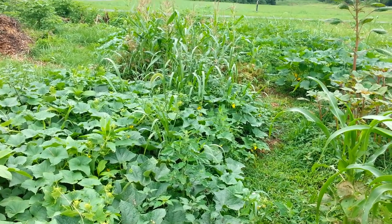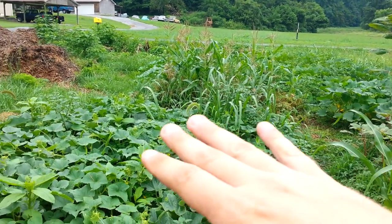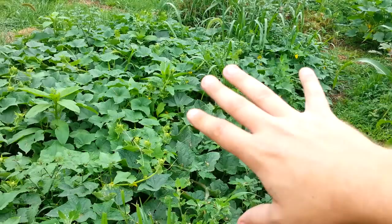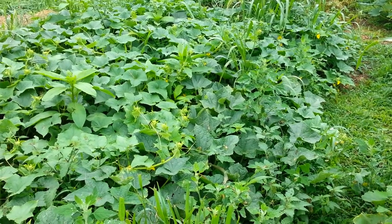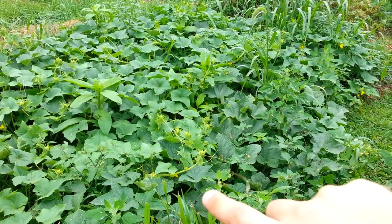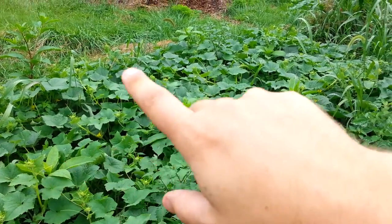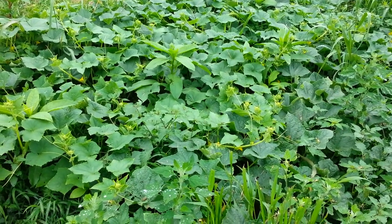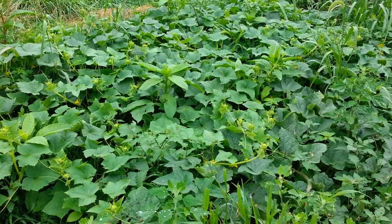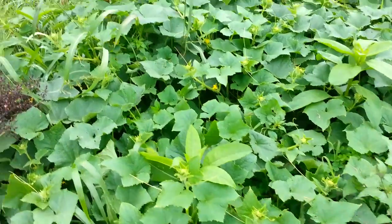Here's the big cucumber patch. There's amaranth, the red sweet corn, and then these are the plants I've been harvesting the big green cucumbers from — the space master bush cucumbers. Now what I did is I planted four rows: space master bush cucumbers in front, then either lemon or white cucumbers on one side — I think they're lemon cucumbers. There were two rows of leeks in the middle, but the leeks haven't done anything. The cucumbers filled in perfectly and completely taken over.